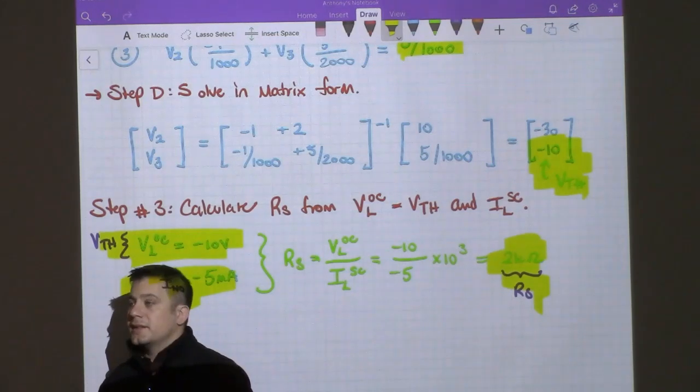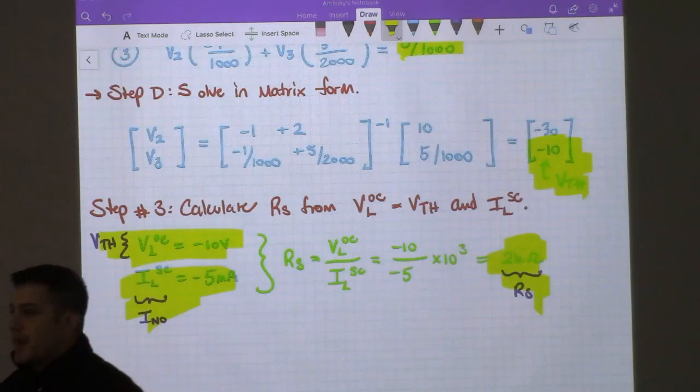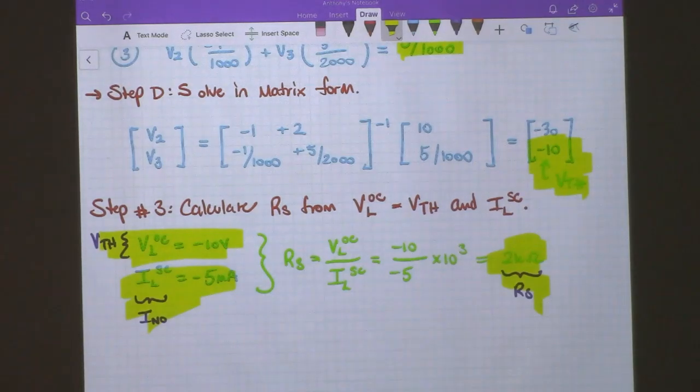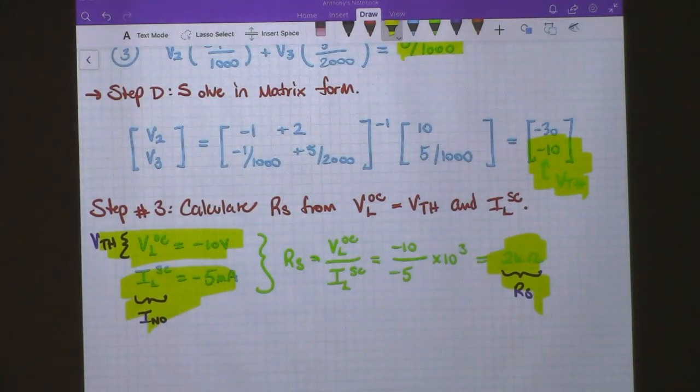Because if you think about it as having to do 2 nodal analysis problems back to back, or 2 mesh analysis problems back to back, it may seem like, oh man, this is a whole lot of work. Which it is. Anyway, when I give you this quiz problem, I'll have to probably give you a little bit of extra time to finish it off.